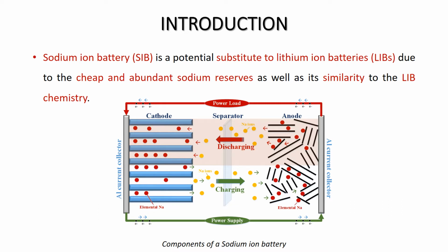The figure shows the components of a sodium-ion battery. It consists of a cathode and an anode separated by a separator and filled with an electrolyte, which is a sodium salt dispersed in a solvent. During the charging of the battery, the sodium ions travel from the cathode to the anode through the separator and they intercalate into the anode. During the charging process, energy is stored in the battery.